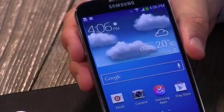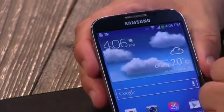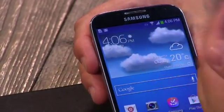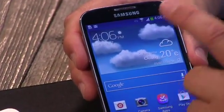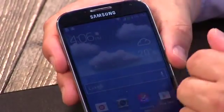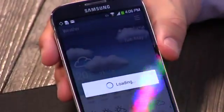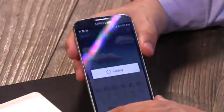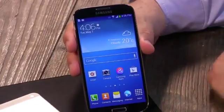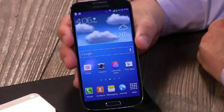There's a lot of functionality built into this phone. You probably saw on the ad, there's a lot of sensors in here. I can wave at the phone. I can look at the phone. It sees my eyes. I can scroll through pages by looking up and down or waving my hand up or down. I could pick up the phone by waving my hand in front of it. To me, a lot of that is just pure gimmickry. I don't really see the need for it. Samsung obviously is looking for ways to differentiate their phone from the competition, and certainly there is a lot of differentiation in here.